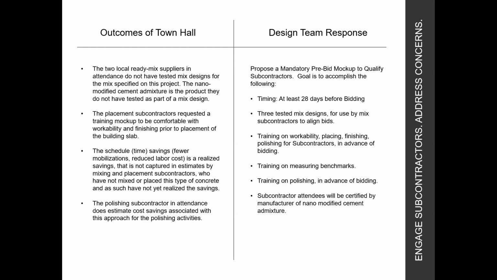The placement subcontractors were like, yeah, we want to get our hands on it, but can we do a mock-up? Can we do it sooner? Can we work with it sooner so that we have a better idea of the labor requirements? Is it different? Does it require different equipment? Does it take longer? The schedule savings is a realized savings. So basically everyone in the room said, you can tell us it's going to take less time and we can reduce the budget for the schedule, but we're not going to do that because we've never done this.